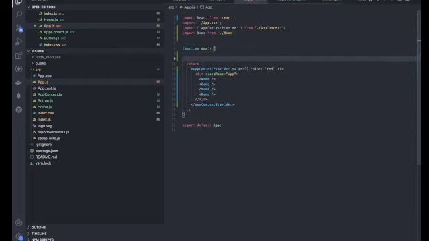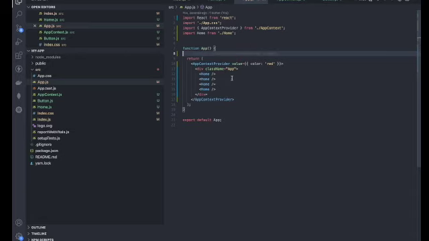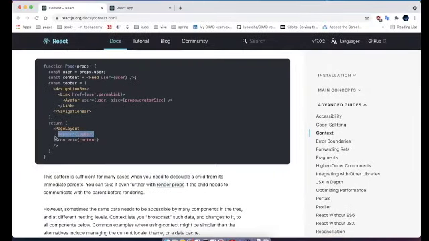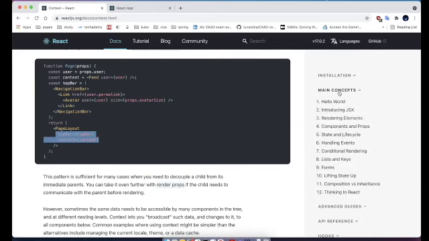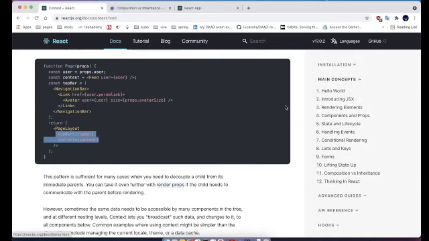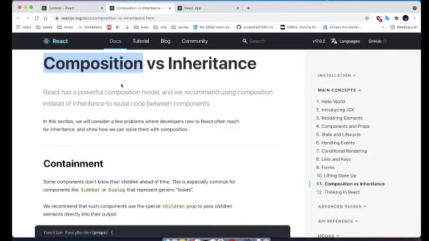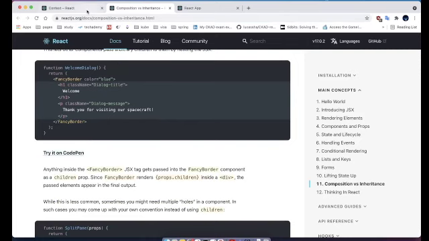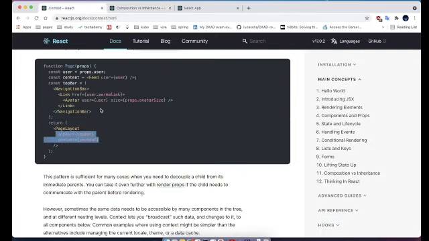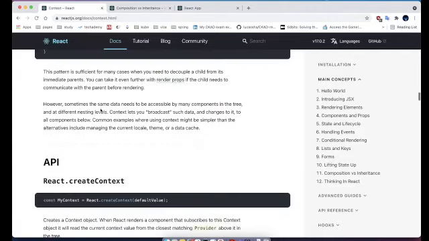But I feel that the use of context helps sometimes, like when you want to log in a user, and after login you want to clear some local storage or set some local storage, that also can be done. This is something done using the composition, which we have seen in the main concept. So this is the composition. I have a video on composition as well. Do look into the playlist and you'll find something composition related.